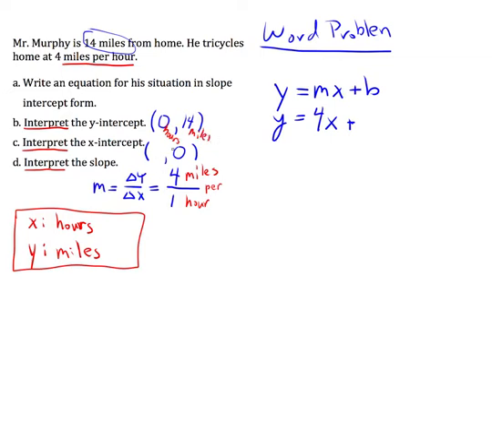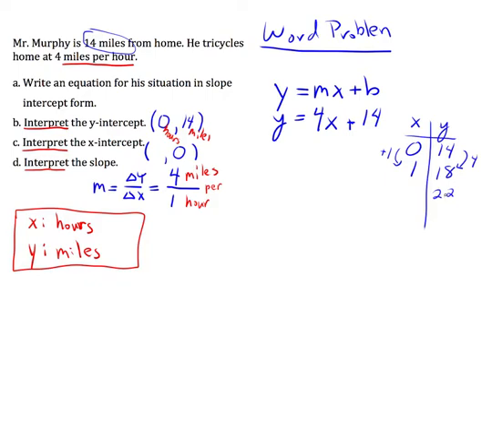Now I'll do the x-intercept in just a minute because I want to think about my equation. There is something different about this word problem that makes it tricky. If I look at a table for this, and I look at x and y, starting at 0, I know it's 14. In my equation, if Mr. Murphy tricycles 4 miles an hour, in 1 more hour he would tricycle 4 more miles, which would put us at 18 and then 22 for the next.